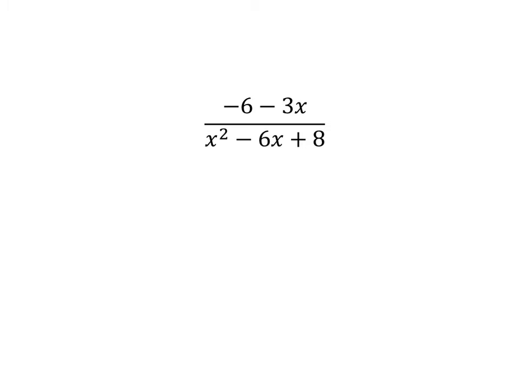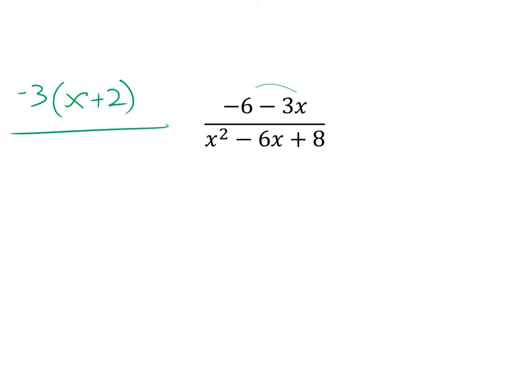So if we look at the top part, what can we take out of both numbers in the numerator? The negative 6 minus 3x. What can we take out of both? Well, we can take out a 3 because 6 and 3, we can take a 3 out. But we're also going to take the negative out, just to get it and throw it out front. So when we take it and throw it out front, we get negative 3 times x plus 2. And once I take the negative out, all I did was flip those around, which you can easily do.